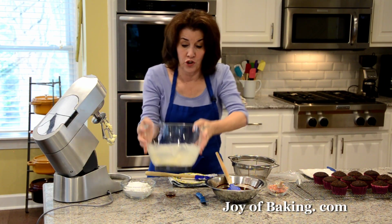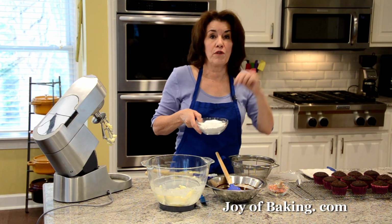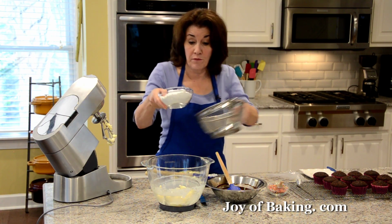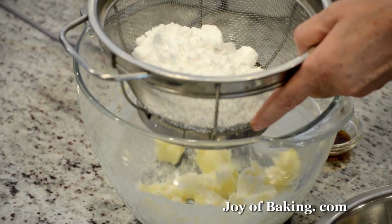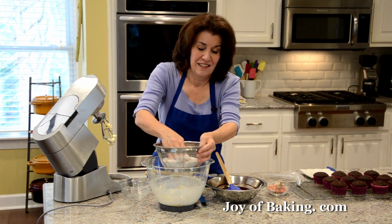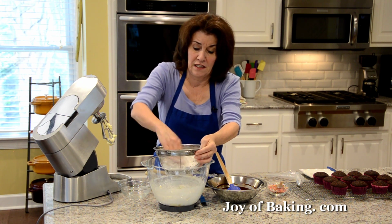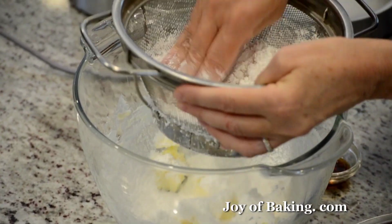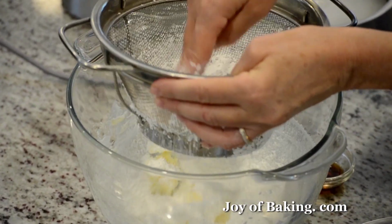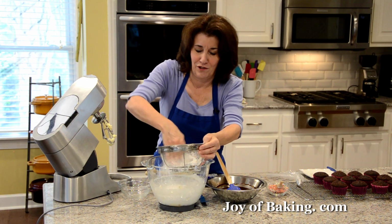So what we want to do is sift 1 1/3 cups, which is 160 grams of confectioner sugar. You may know that as either powdered or icing sugar. And it typically, and mine does, it's very lumpy. So sifting it gets rid of that. I'm just using a strainer. If you actually have a sifter, you can use that as well.